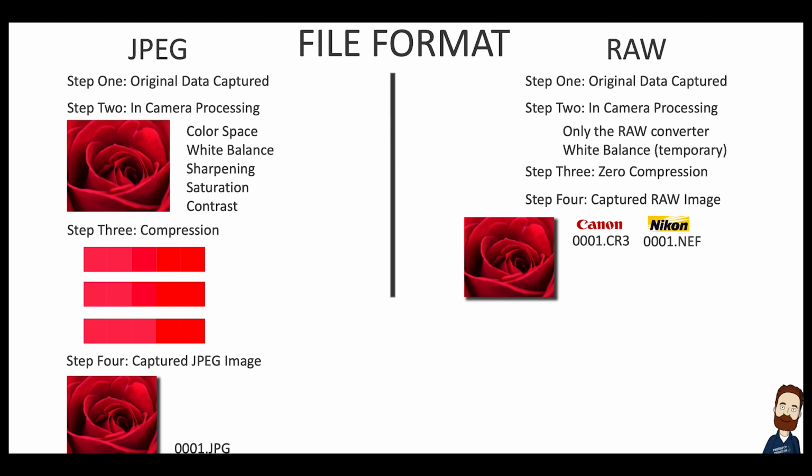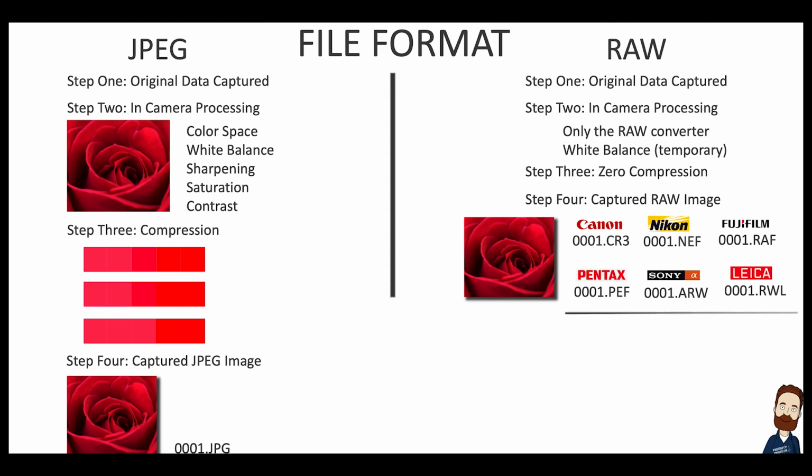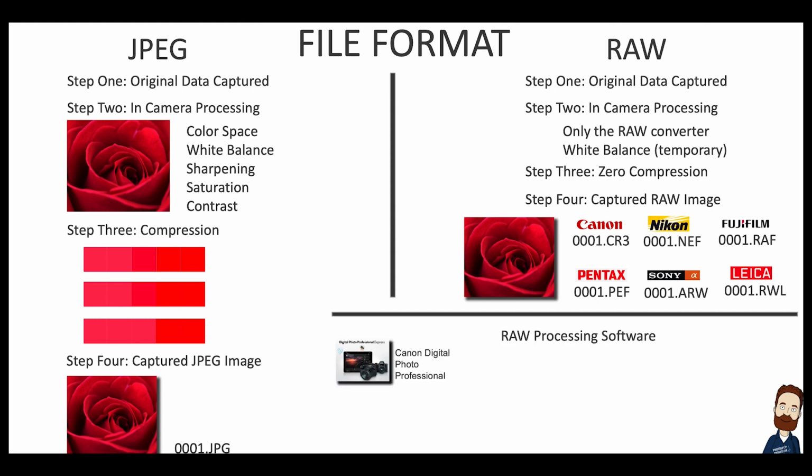That means every camera has its own proprietary formula for how they interpret RAW files. So regardless of the camera you have, RAW files can only be read by the proprietary software that comes with the camera, or there's some other software you can use. If you have a Canon camera, you can download the Canon Digital Photo Professional for free. If you have a Nikon camera, you can download the Capture NX-D software for free. And again, if you have a Fuji, Pentax, Sony, Leica, or any other kind of camera, they all come with proprietary software. Now, aside from that proprietary software, you can buy external third-party software.